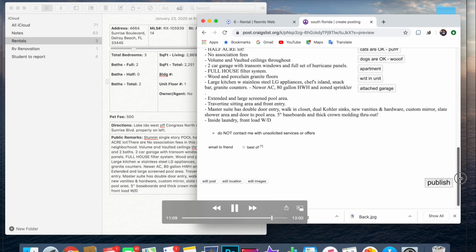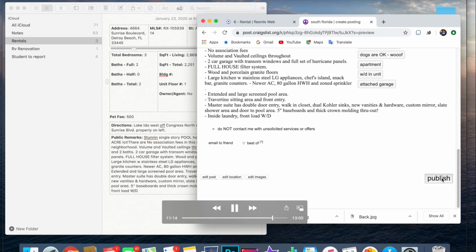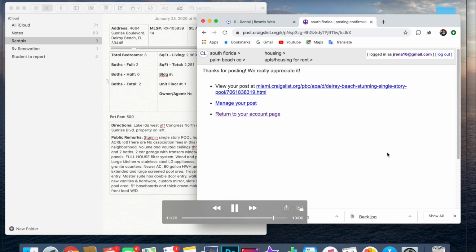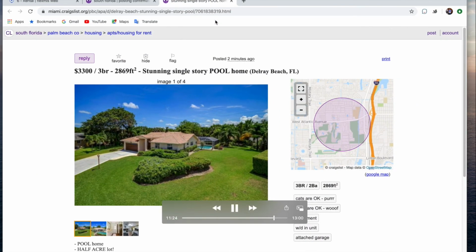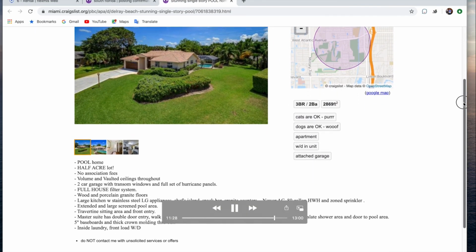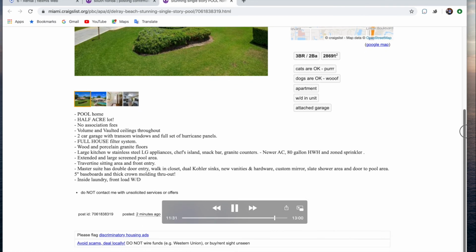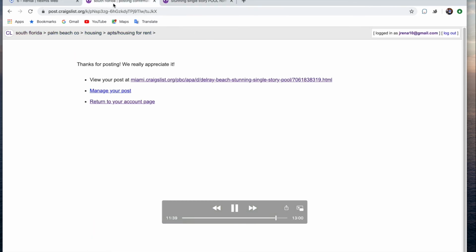Now, even if you post this and you make a mistake, which this ad does have a very big mistake, and you go ahead and publish, you're going to want to always look at the ad you publish so that you can double check and make sure you have no mistakes. And a common mistake is to forget in this section to put the licensed brokerage. So as you can see in this ad, it doesn't indicate that we are a licensed brokerage. And if you remember from your real estate exam, that's a big deal. So you're going to want to make sure that you always put licensed real estate brokerage.